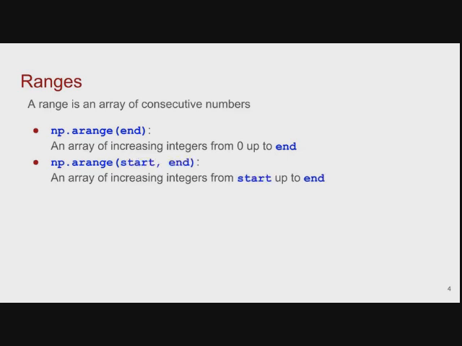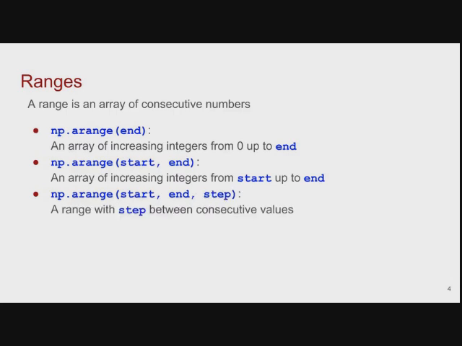But with this function, you can actually do multiple inputs. If you also add a start input, then it's going to be an array of increasing integers from the start value that you choose up to end. If I do start as 0, then it's going to be the same as the first version of only inputting end. But if I start with some non-zero value, then I'm going to start at that value and go up to the value of end, but not include end. So if I do start with 1 and end with 5, then it's going to be 1, 2, 3, 4, exactly the my_array that I created earlier by typing out each of the elements.